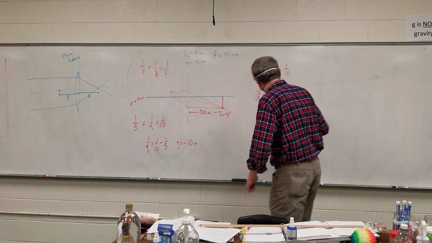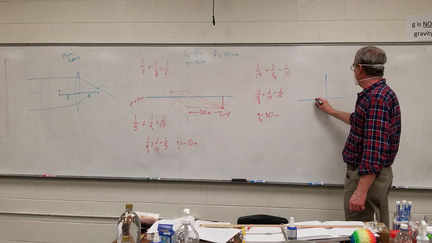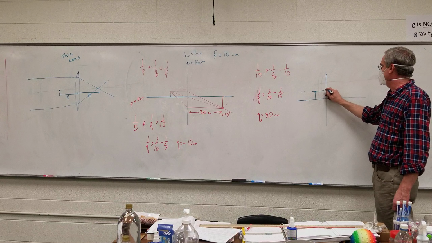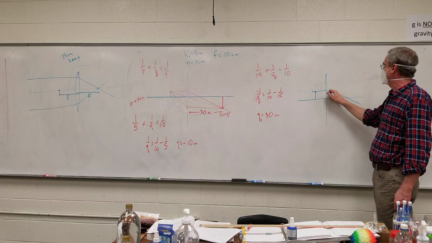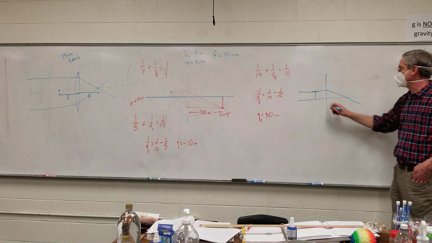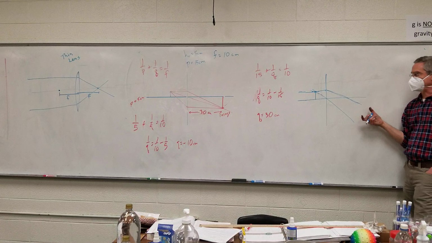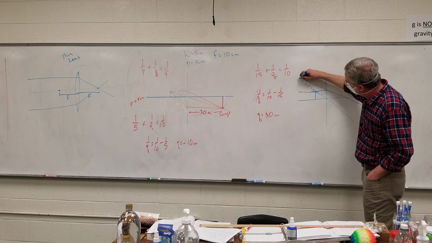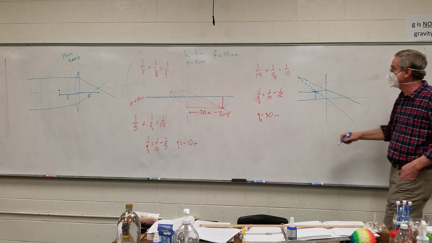In that case, I'm going to freehand it. We had a focal length of 10 centimeters, and I said put the object here. Light that comes in straight will go through the other focal point. Light that goes through the middle will go through the middle. You can see that because this is inside, these are diverging. But again it's about the brain processing here. Your brain's going to trace these lines backwards, and it's going to see the image here.